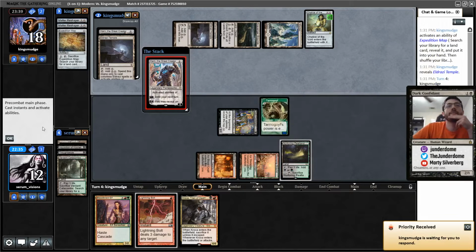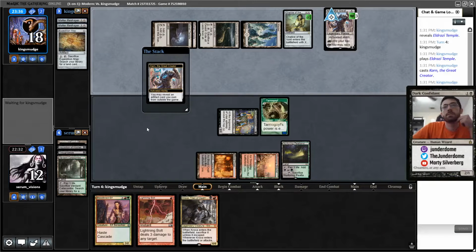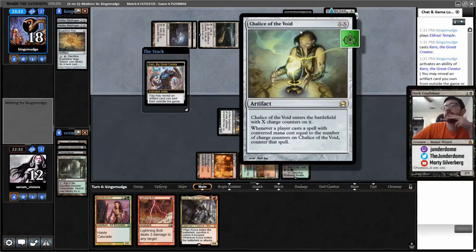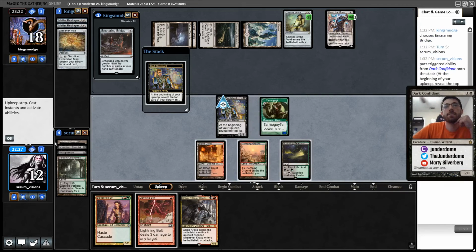There's the Karn. They played all of this. All right, so they've got two things we don't know about. I wonder what they get here. Maybe they're just setting up Bridge for next turn. And a quick reminder that we can no longer Bolt the Karn because there's a Chalice here. Yep, they are in fact just setting up the Bridge. So I'm probably going to be attacking the Karn with the Dark Confidant.